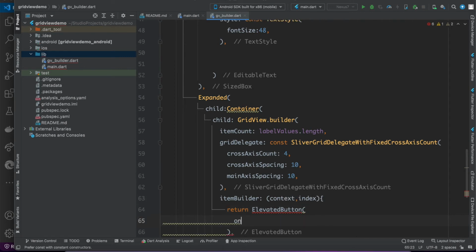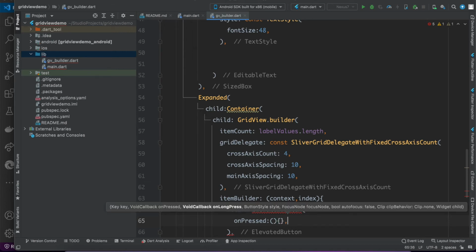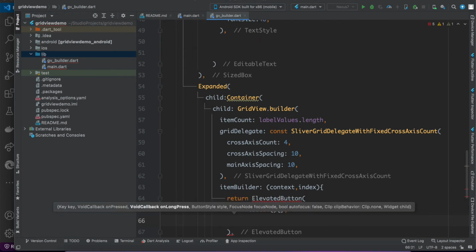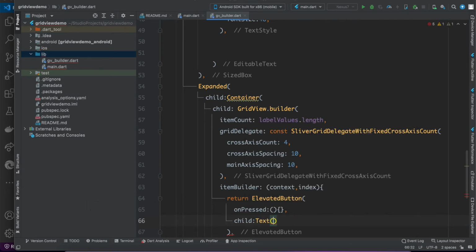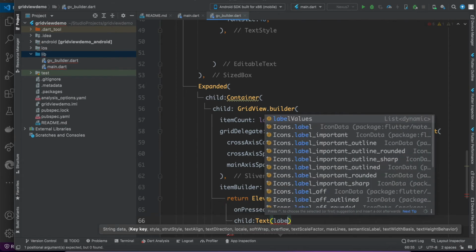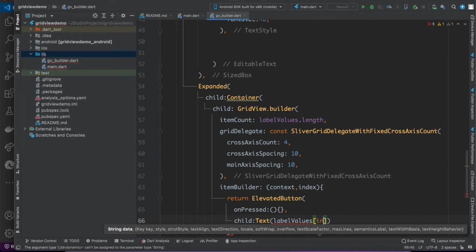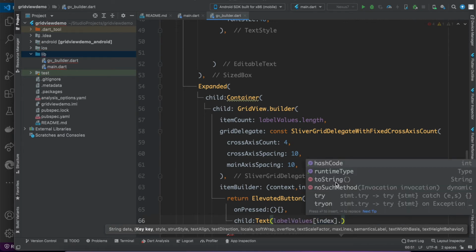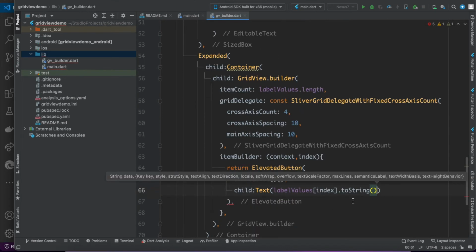One is on pressed, which is going to be a dummy function, and then we will have the child, which is going to be text, and we will have the label values, and we will take the index and we have to change it to a string because it's a dynamic one.